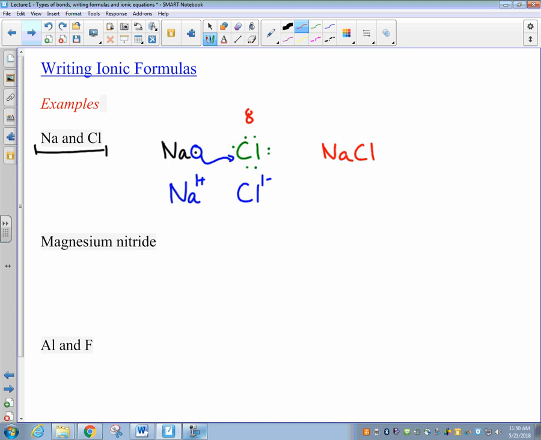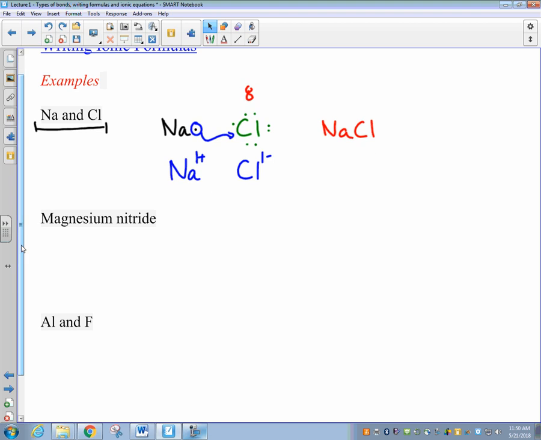Now let's try and apply that same model to a more complicated system. Let's have a look at the ionic bonding that would form between atoms of magnesium and nitrogen to form the compound magnesium nitride. Have a look on your periodic tables and find the element magnesium. Its atomic number is 12. It's found in period 3 in the alkaline earth metal family. As an alkaline earth metal, magnesium atoms have a total of 2 electrons in their valence shells. And we're going to be bonding this magnesium to nitrogen atoms.